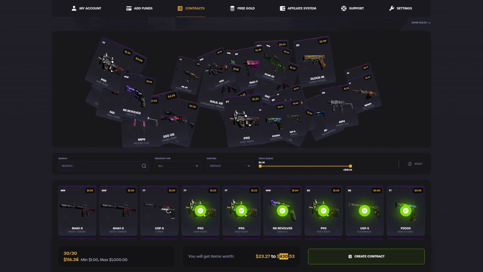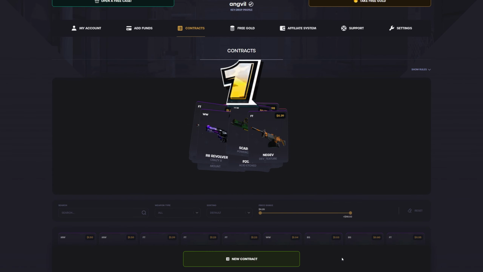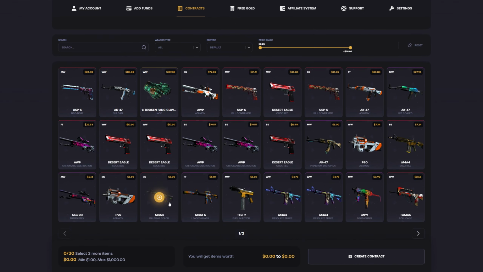I'm okay with anything around 100, okay? Okay, not greedy. Don't want to get greedy. Let's go in 3, 2, 1. Oh my god, I got the worst possible item. Let's go with a new contract.